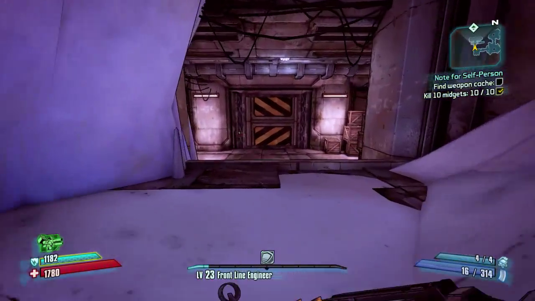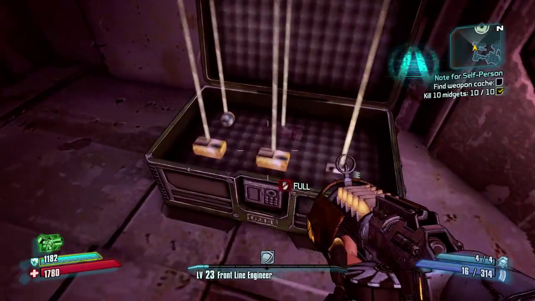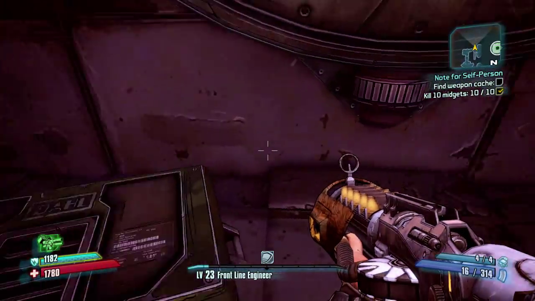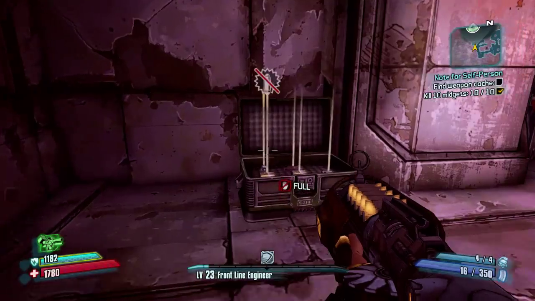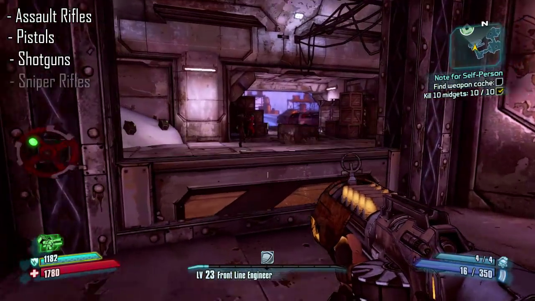So Jakobs only manufactures 4 types of weapons in this game, and this is the list right here, guys, so be prepared for this epicness about to come. Assault rifles, pistols, shotguns, and sniper rifles.